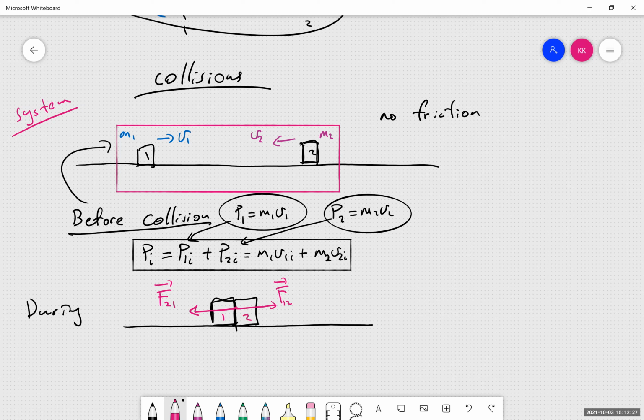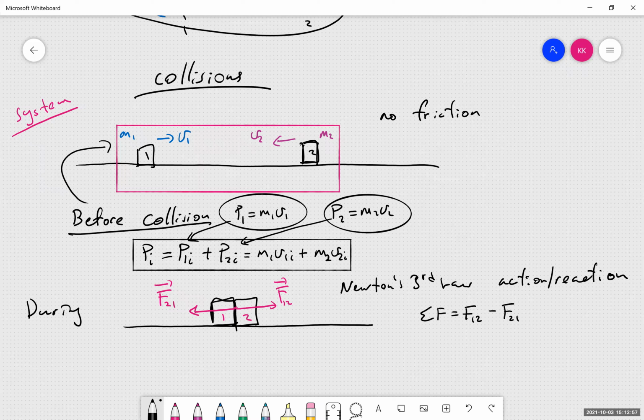That means, when two objects collide, they hit each other with a force. But that force, according to Newton's third law, is called the action-reaction force, which means for every action, there's an equal but opposite reaction. For example, if I'm doing the net force, where I'm adding those two forces, F12 is to the right, so it's positive, then minus F21, so it's to the left, so it's negative. What I will get here is 0, because for every action-reaction pair, when you add them together, you get 0.